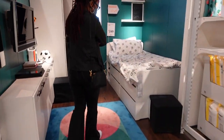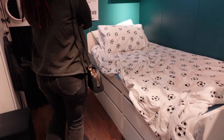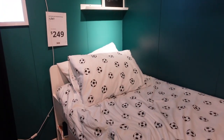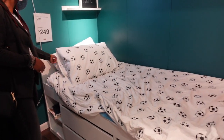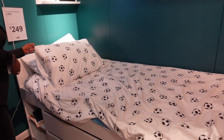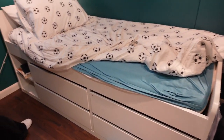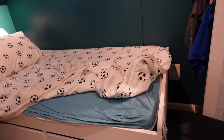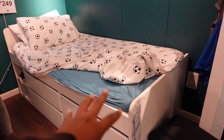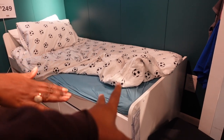There it is — a twin bed. I think you can decide where the headboard goes when you assemble it. I still think maybe the other orientation was better because then you do get that partition. But we'll see it when we assemble it, because my mattress is going to be thicker than this display.